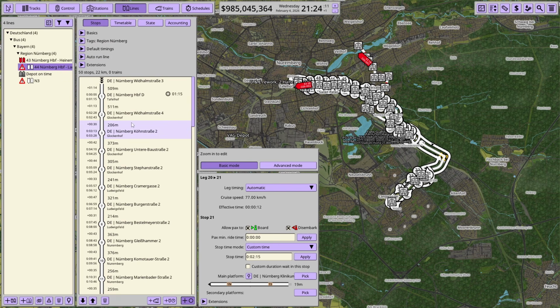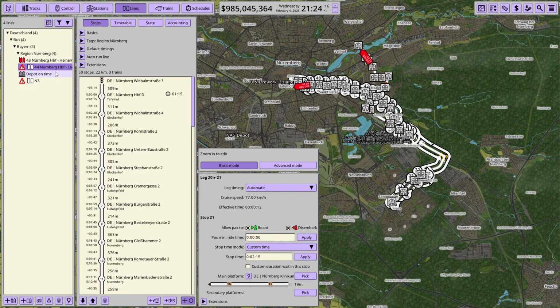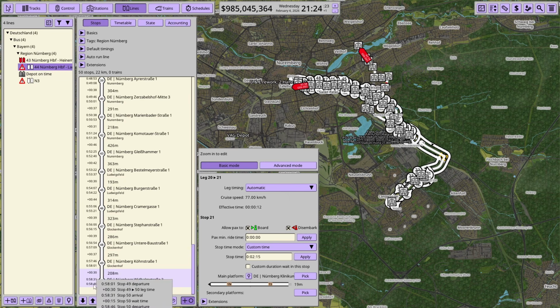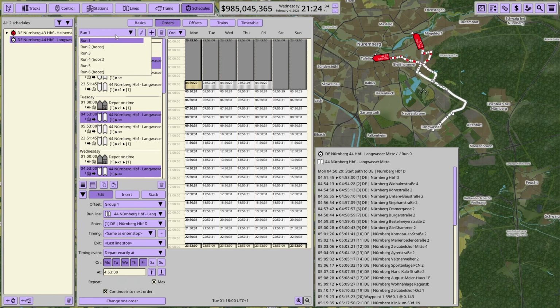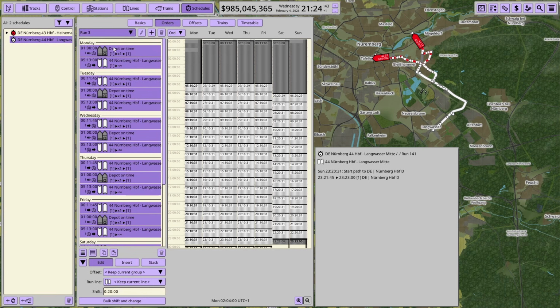Line number 44 has its schedule already. I set up 6 different schedules. The line itself is 1 hour in length. So you can see it here, 58 minutes 46 is when I leave the last stop for Nürnberg main station. That means we have 6 schedules for 1 bus every 10 minutes during the peak times. During the non-peak times, we have from Monday to Friday 1 bus every 20 minutes. So you can see it here.